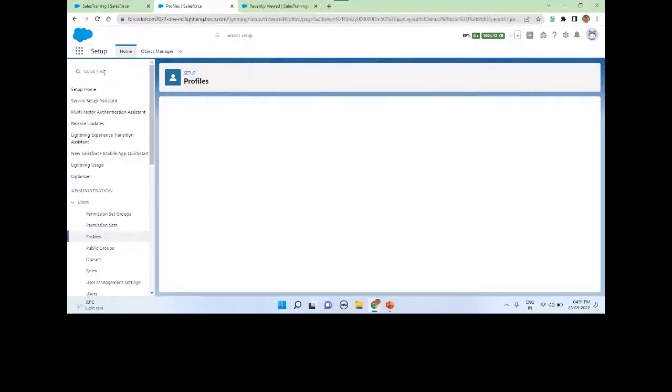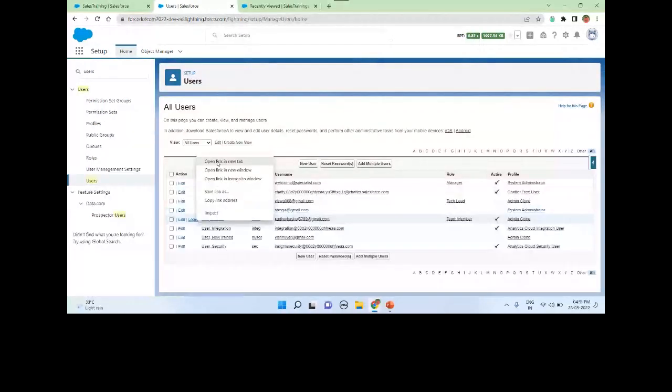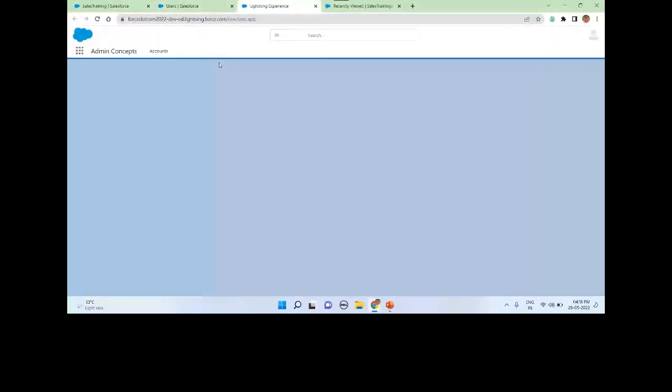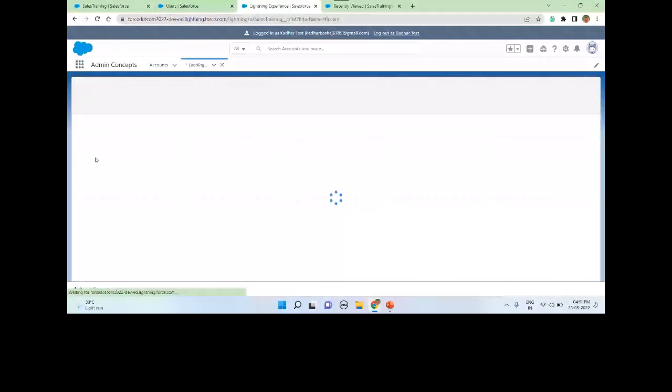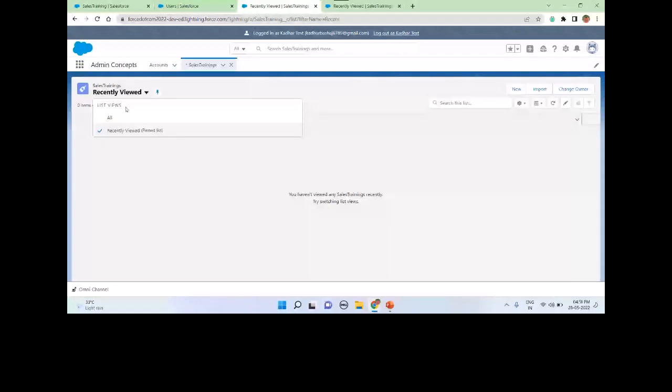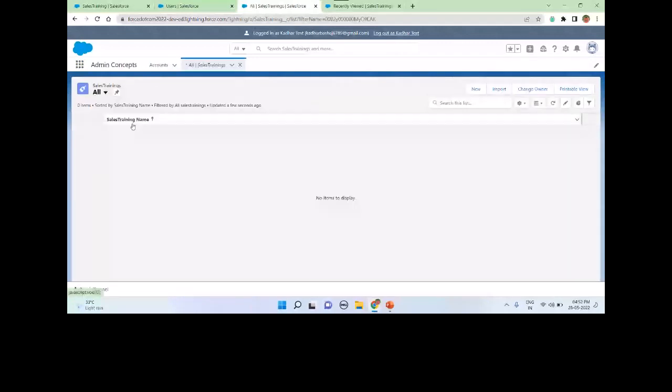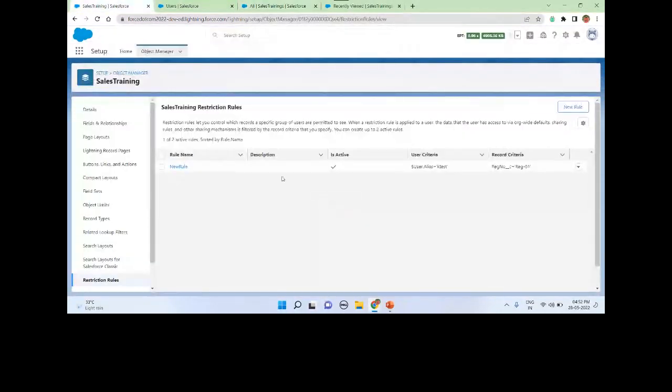Now moving on to the users and login. Now click the object. I am not able to see all the records, only the single record which we shared in the restriction rule.